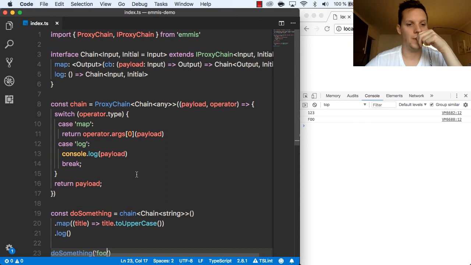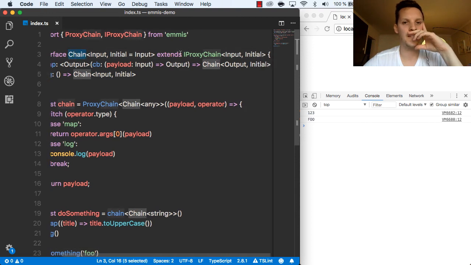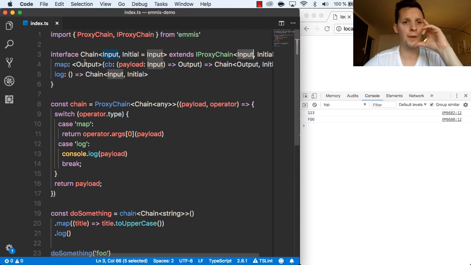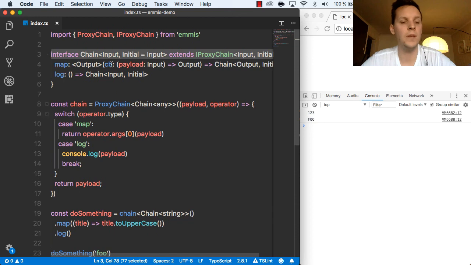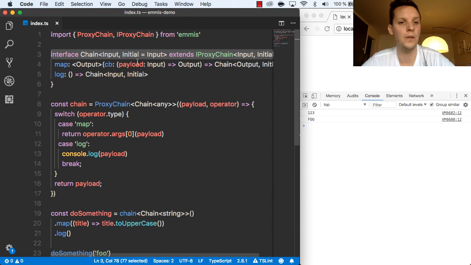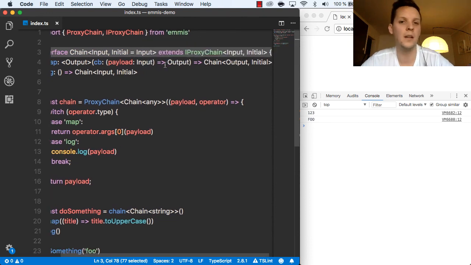Okay, so I just wanted to quickly show you how the types work. Basically you extend the IProxyChain, and you have to map out this part. This is the same for everyone. And then whenever you create an operator, you just have to handle where the input is, like the payload, if any.